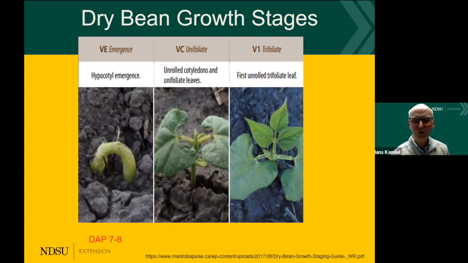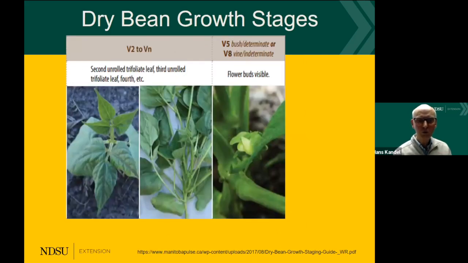Then when the first leaves come out, those are called the unifoliate leaves. Those are directly opposite each other, like the cotyledons, but there is a 90-degree difference between the cotyledons. So you always have 2 scars for the cotyledons and 2 scars for the unifoliate. And then the next stage is when we get to the true leaf. We call that the trifoliate leaf. So V1 is when we start counting the trifoliate leaves. From there, we can go to the development in consecutive order. The second leaf might be there in about 18 to 19 days. And then the plants start to continue.